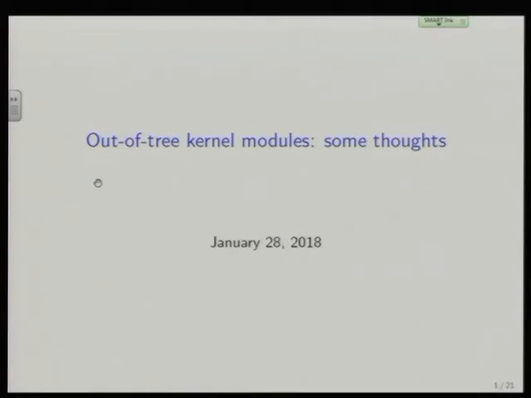It just happened so that I interacted with out-of-tree kernel modules for quite a long time, and I think that this topic is pretty undercovered. Well, for a reason. So I decided to share some of my ideas and my practices of how it works.